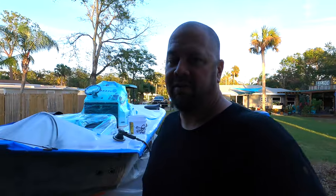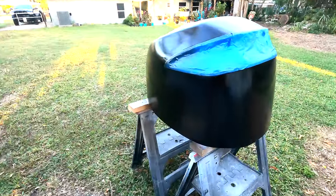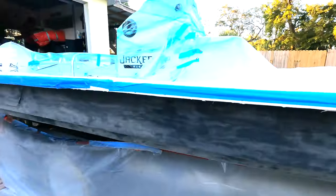I bought a new gun. I bought the Black Widow, supposedly a pretty decent gun. I'm gonna try to shoot it. I did have a couple good panels on the boat that looked really good, so I can't wait to see it when it's all glossy. But right now I'm back at it, getting dirty, sanding it down. And I gotta sand this cowling back down too. That is horrible, it looks like a rhino liner. But all right, I'm gonna get back to it. Back to sanding again. Re-prepping. I wanna make this thing look boss.